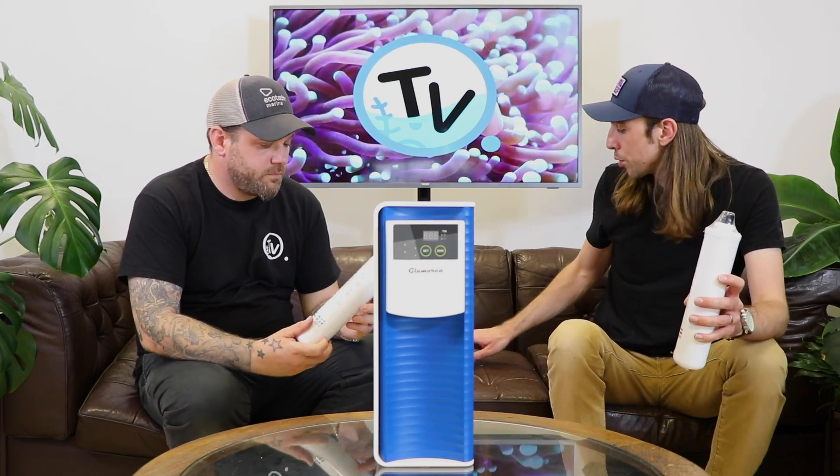Five membranes is what the water passes through before it gets to where you'll start taking from. It comes with the membrane, two carbon filters — one activated carbon and one block carbon — a DI resin which is normally the last stage and strips out the last little bit of nasties, and a sediment filter as well. So this really has you covered with everything needed to produce water with a TDS level of zero.